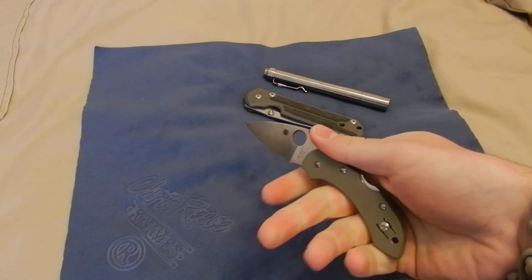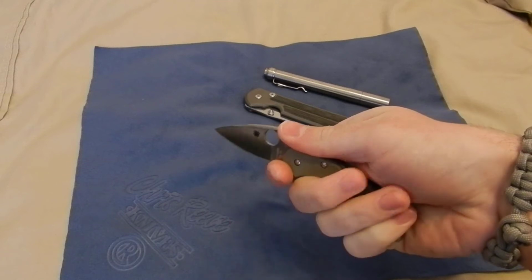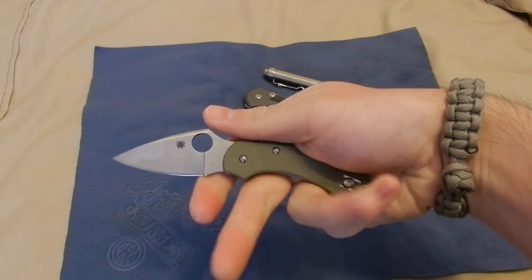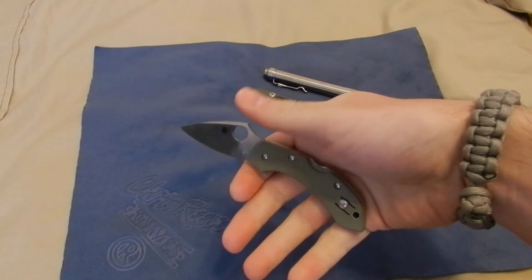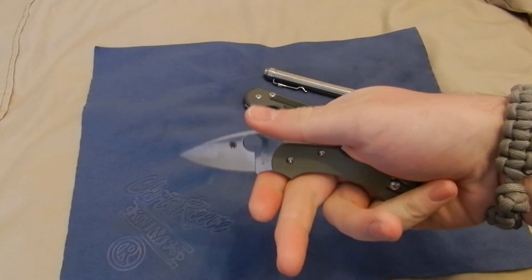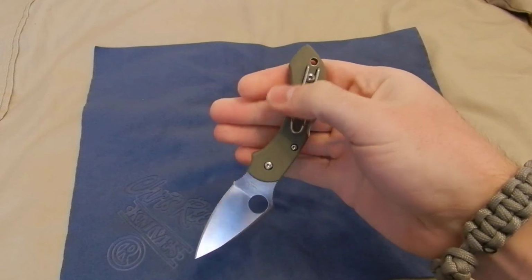It's not going anywhere. Even in this choked up grip, your pinky is still right there on the shelf, and it's solid as a rock. I've cut some cardboard with it. I have some pretty abrasive cardboard. It's pretty hard to get through, and this handled it just fine. So that little pinky shelf right there is one of the reasons I love this knife.